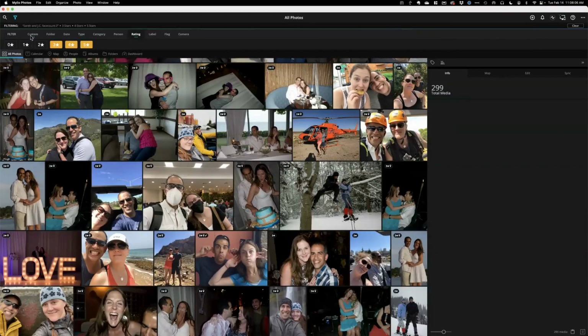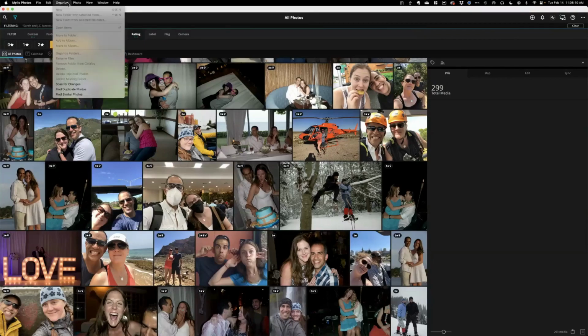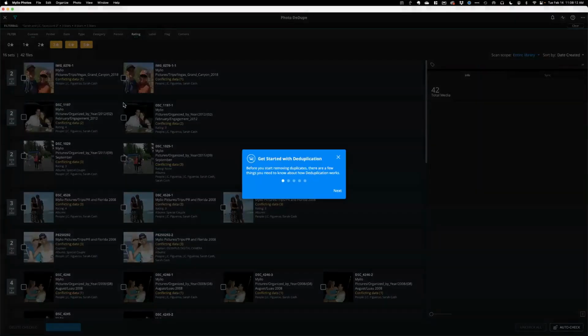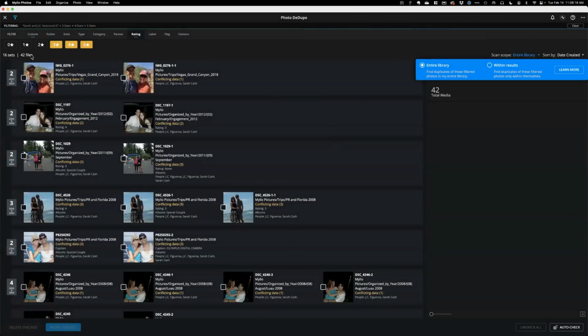So because I already set up a filter, I could right now go to my find duplicate photos and ask Mylio to show me if there's any duplicates within this group of photos. And Mylio says, yeah, there's 16 sets. So 16 of these photos that I selected, and I'm looking at my entire library, are duplicated.